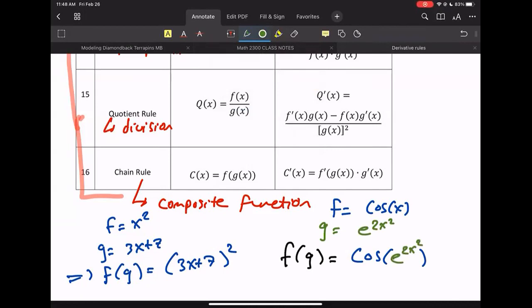And so these are the types of functions. If you look at that other page, there are these kinds of things. Hey, we have an x squared, but there's something inside of it. Or we have a cosine, but there's something else in there. And this rule tells us how to handle those things. These are particularly tricky because you have two different things, and they're not just next to each other or on top of each other, they're inside of each other.